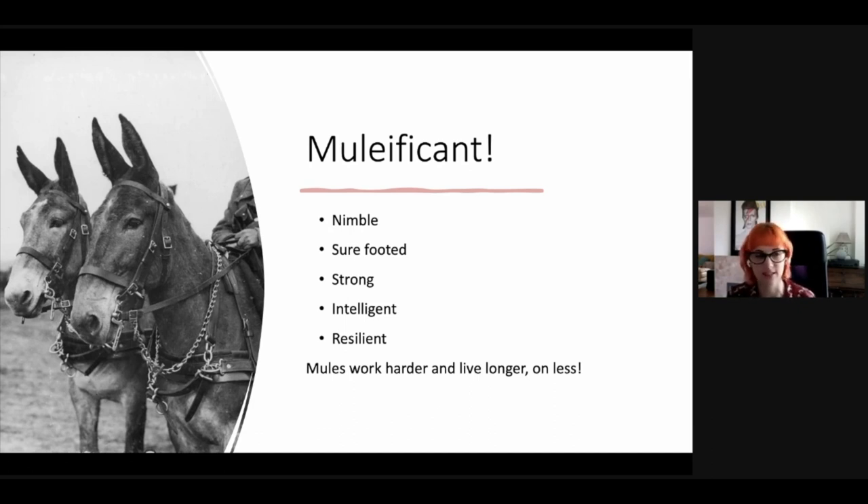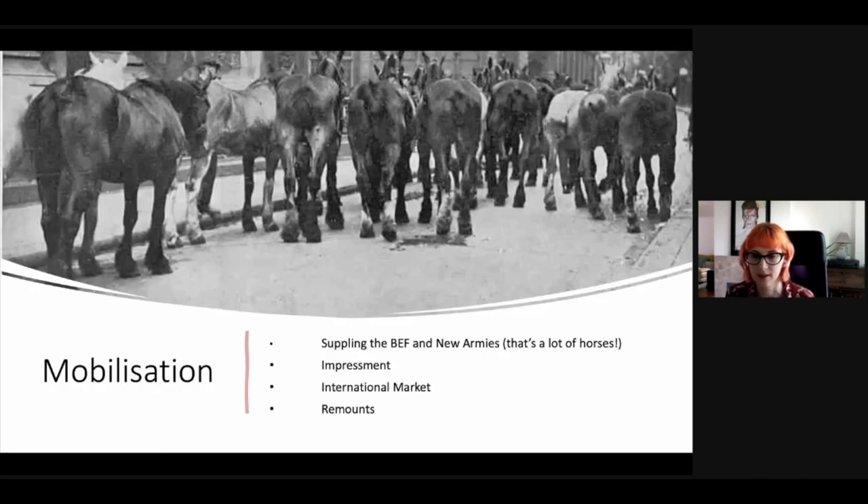The mule wasn't always appreciated by the British Army — the quartermaster general preferred light draft horses. But by the end of 1914, when the war was not going to be over quickly and the supply of light draft horses was waning, the British Army began trialling imported mules and rapidly changed their mind. The donkey was also used in the First World War, though much less often. They were very useful in hotter theatres, particularly in places like Gallipoli.